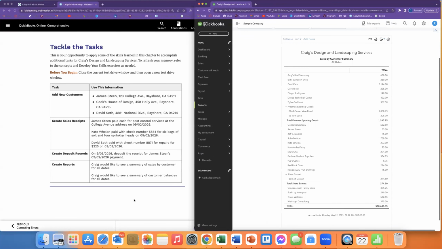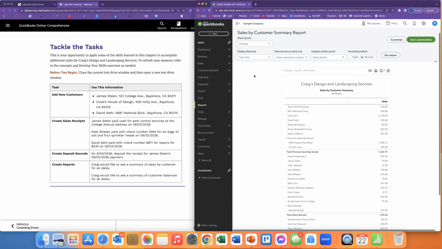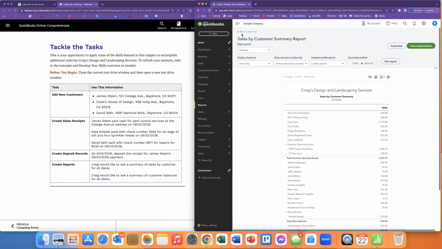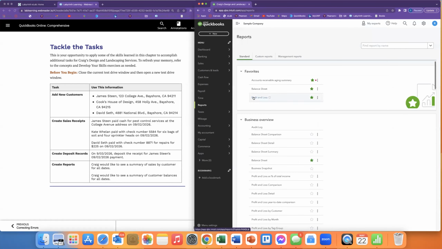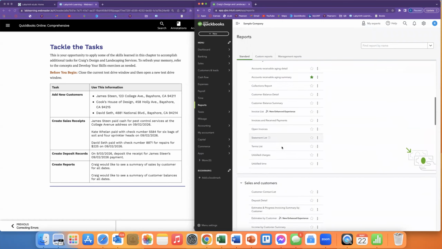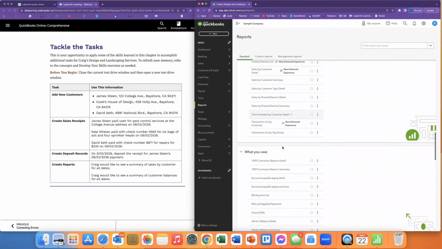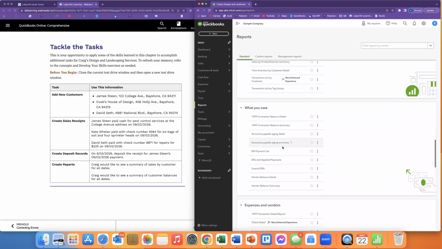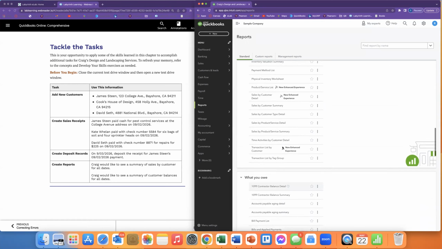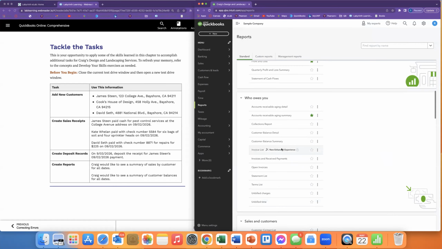Alrighty, and then the same thing is summary of customer balance for all dates. That is under who owes you, what you owe. Here, sorry about that. Summary of customer balance.